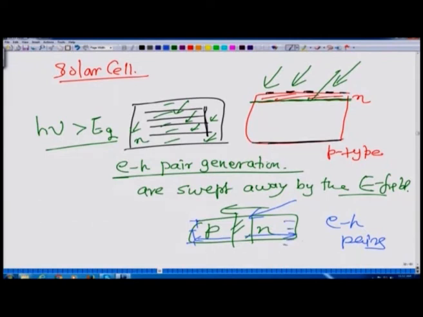a charge separation, a potential difference, and of course, recombination will be there, and in steady state no current will be there, but there will be a voltage because of these extra accumulated charges, and that will be an EMF, and that will depend on the intensity, at what rate you are generating these EH pairs, that will decide how much the voltage will be.